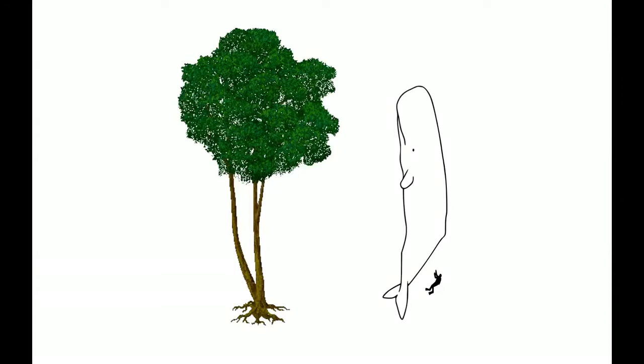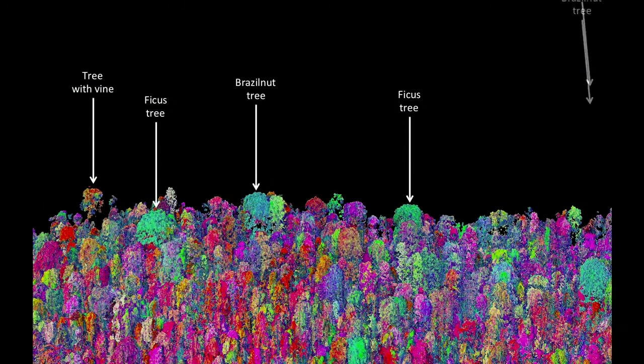This is what a rainforest might look like as you fly over in a hot air balloon. This is how we see a rainforest, in kaleidoscopic color that tells us that there are many species living with one another. But you have to remember that these trees are literally bigger than whales. And what that means is that they're impossible to understand just by walking on the ground below them. So our imagery is 3D, it's chemical, it's biological, and this tells us not only the species that are living in the canopy, but it tells us a lot of information about the rest of the species that occupy the rainforest.